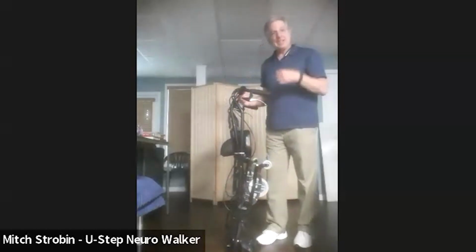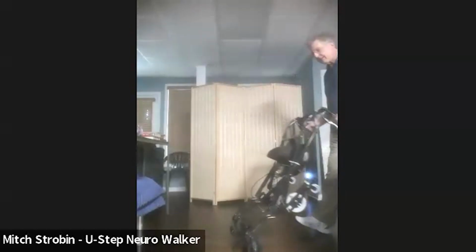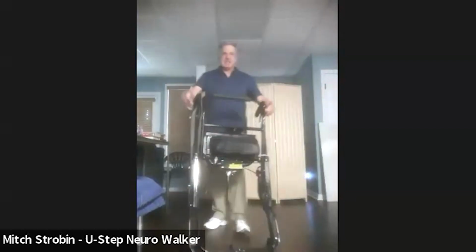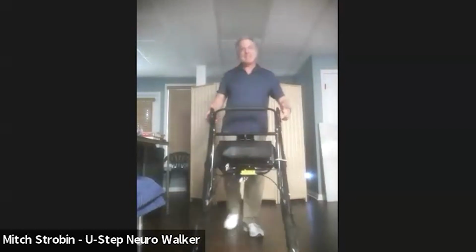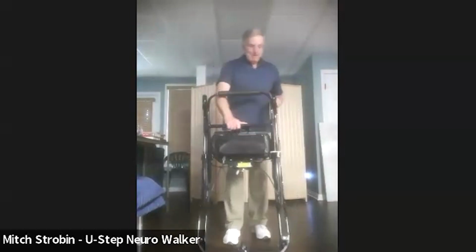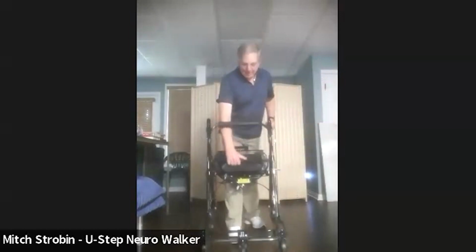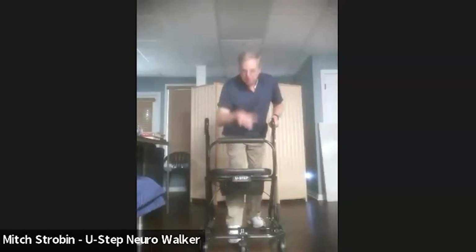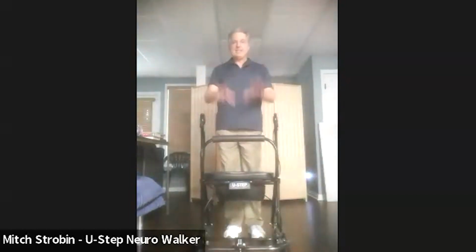So, of course, if we're all strong, we can do that. But an interesting trick I learned from one of these meetings is if I hold the U-step at a 45-degree angle on that front wheel, I don't have to squeeze anything. I'm just using 2 fingers and I can just roll it wherever I need to roll it. So it makes it a lot easier to maneuver when I'm at that 45-degree angle. So let me put the U-step back together. Once again, 30 seconds. That gray clip, unclip it. The U-step will naturally fall into place, and then I push down. That is it.